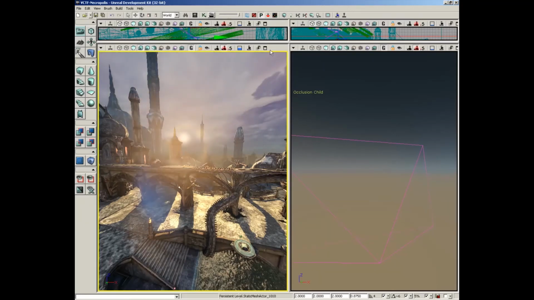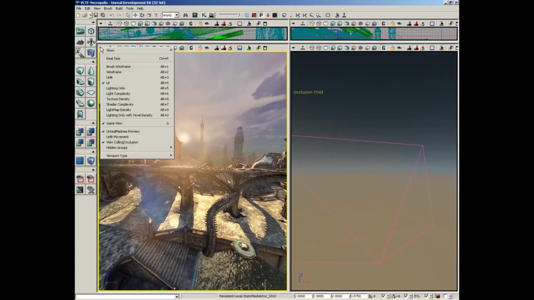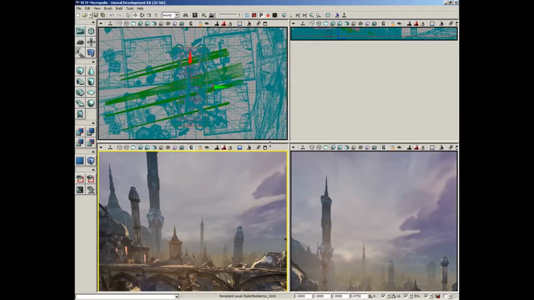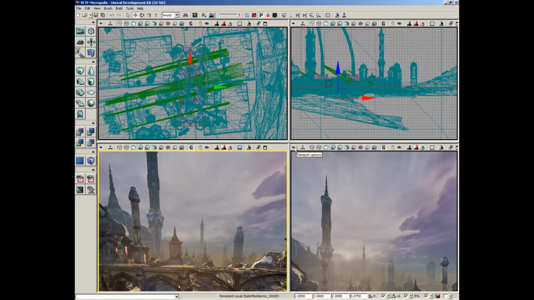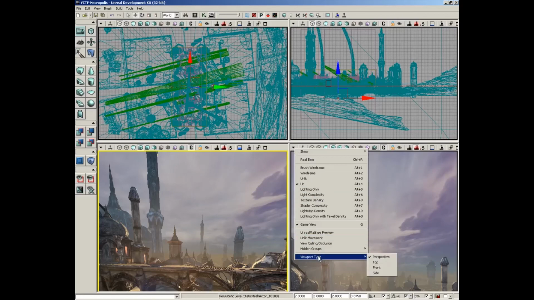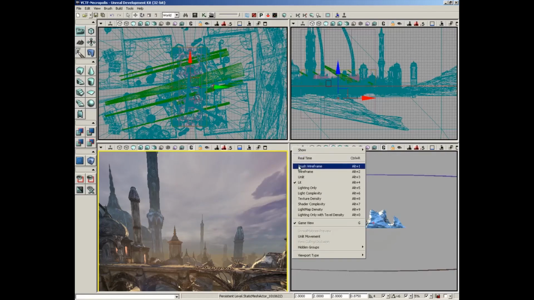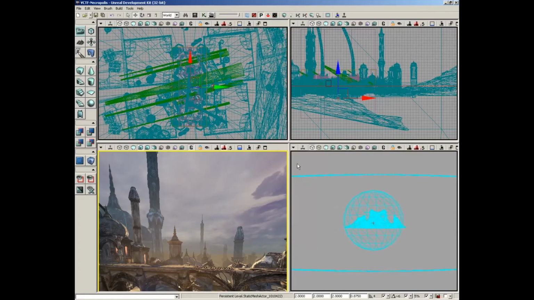Before we leave, though, let's set everything back the way it was. I'm going to come over to viewport options, switch off view culling and occlusion. Let's drag our splitter bar back down to about halfway, and then we'll grab this viewport and set its viewport type back over to a front view. And then I'll go back under the menu one more time and we'll set it to brush wireframe view. So that will wrap up this video, and we'll just move forward from here.